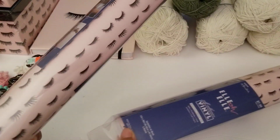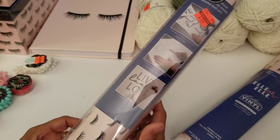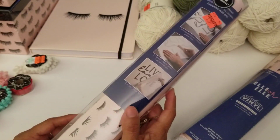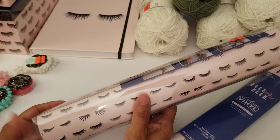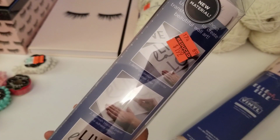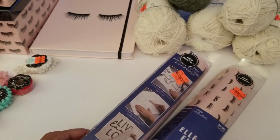Then they had this. It's eyelashes again, and this is vinyl. So I guess you can use this to transfer onto, I'm not sure, the wall or on anything, because this vinyl is actually sticky, so you can stick this on anything. So if you wanted to decorate a notebook, I picked up one for her and one for me. If I want to decorate something, I can definitely peel and stick it onto whatever I wanted to do. So I got two of them. These were on clearance for $1.99. I'm not sure what the regular price was. Regular price is $7.99, on clearance for $1.99. So I picked up two of those.